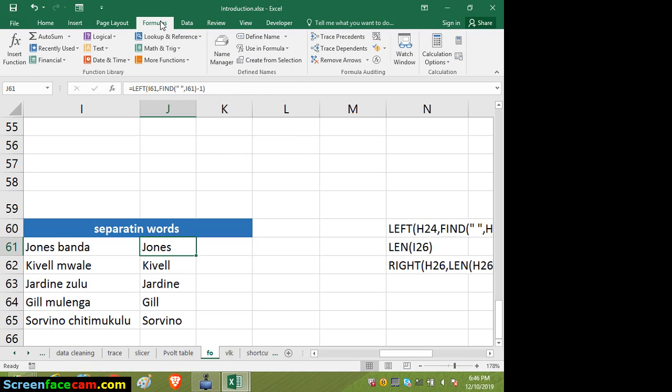Formula auditing. This one? Okay, alright. Sorry, when I'm using the projector it compresses my screen, so at times I don't see it.